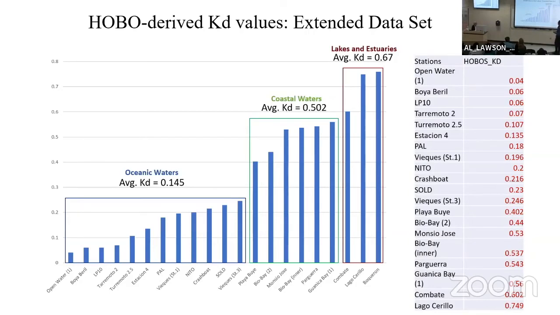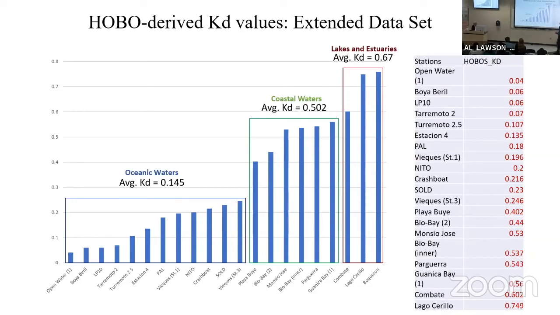It's important to note that these waters had more turbidity compared to the oceanic waters. There was more turbidity, wave action, and suspension of bottom sedimentation. So as you can see from the pattern here, we can definitely say that the more organic and inorganic suspended matter in the water column, the higher the KD will be. And a higher KD will result in a lower penetration depth for light. And then finally, we have the lakes and estuaries.